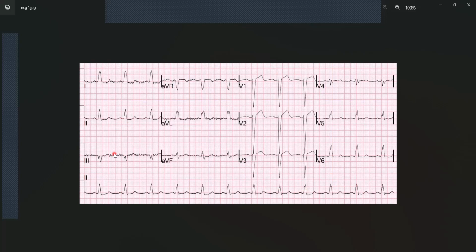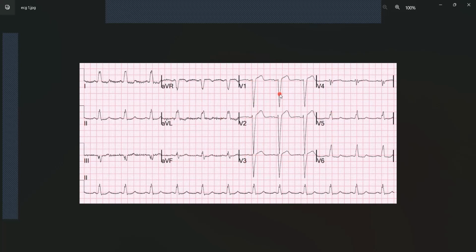Now, if we go through all of the zones, so the inferior zone 2, 3, AVF, we note that we've got evidence of this left bundle branch block, more noticeable, of course, over V5, V6, leads 1 and AVL, where you would expect to see it to a greater extent. The reason why he was worried initially was that he actually saw what he thought were Q waves. After we had a look at it, we realized, no, you can see a little R wave over there. So this is actually an RS complex. It's not a Q wave. This one you could argue is probably a Q wave, but if you look there, you can see there's a little R wave that precedes the S wave. So it's actually an RS complex.